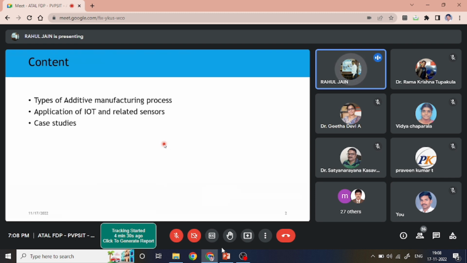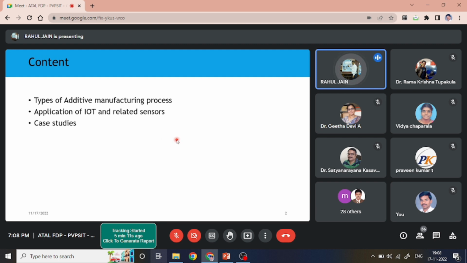Previously, whenever people captured the data, they processed it in offline mode. So even though they were able to process the data offline, the experiment had already been done. A lot of experimental effort was required to get to the optimum process parameters. But with the application of IoT, and eventually its use to make a digital twin, which I will emphasize in a bit, it has given researchers and industry many advantages to create a framework which can tell the operator which particular condition would be the optimum one.